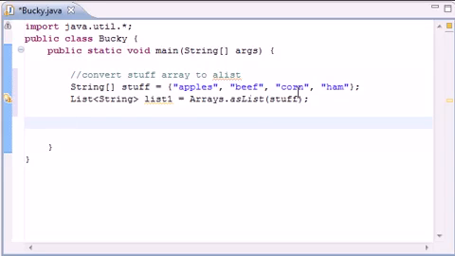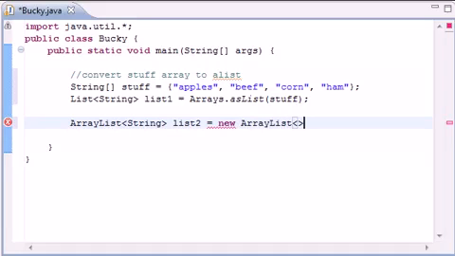So now, aside from this, since we need 2 lists or 2 collections for the demonstration, let's go ahead and create another list right now. And this is going to be an ArrayList. Unlike the first one that's a list, this is going to be changing. And remember, an array has a certain size, but an ArrayList is dynamic. It can change size. So that's why I'm using the collection ArrayList. And go ahead, and we're going to be putting string data into it, and might as well name it list2 for simplicity, and set this equal to new ArrayList, and we need to put String in with empty parameters.